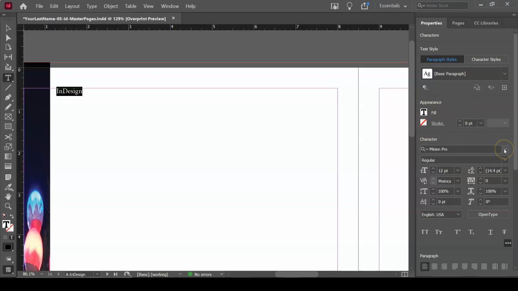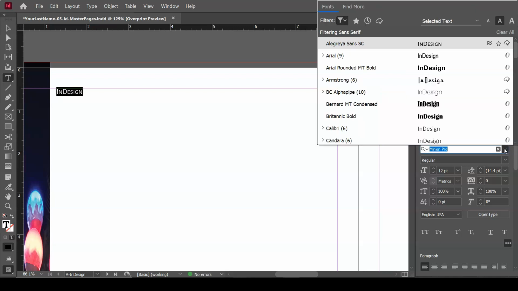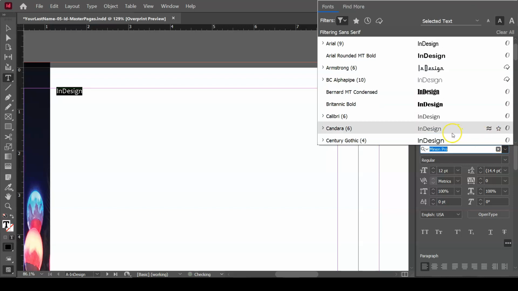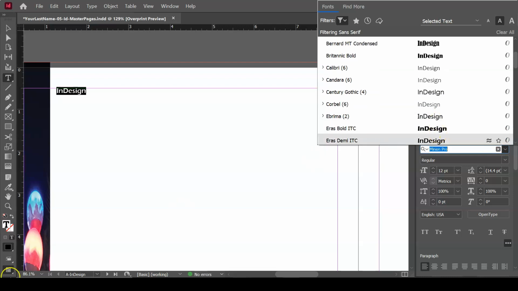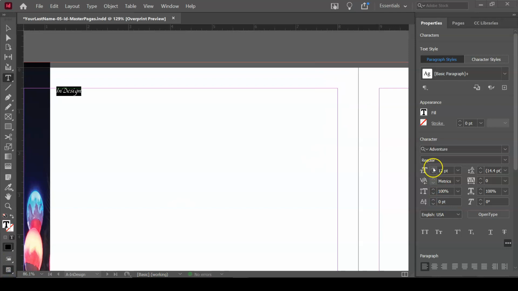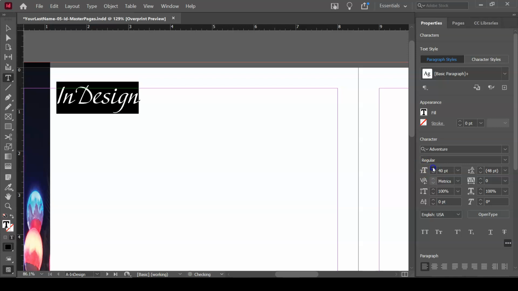So we can select a new font if you would like. I'll click the arrow to the right of that font name and choose a new font. I selected my font. I can go underneath to the font size, the small t next to the larger t, and adjust the font size.